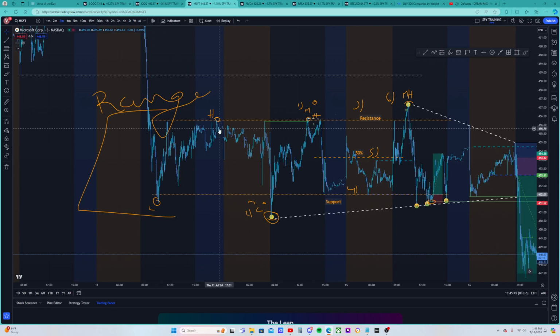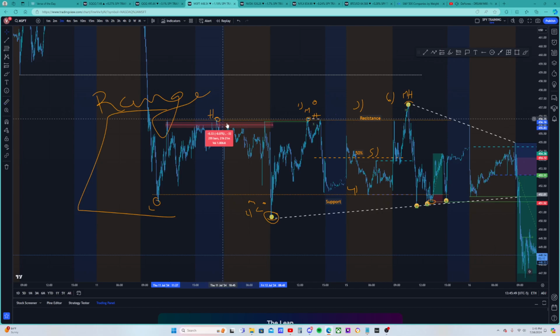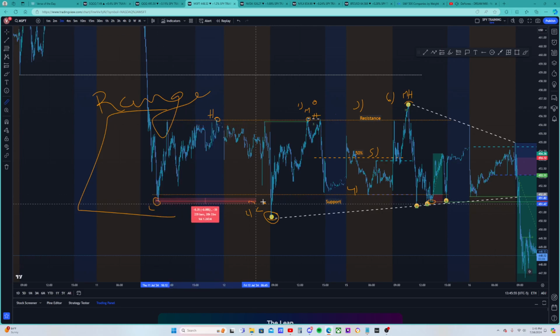So low and high of your range. They create what we start to see as a ceiling. Like that high was respected, nothing took it out until the next day, over 20 hours later. This low was respected until the next day, 20 hours later. Oh, this is over 24, by the way, for the high. But 20 hours later, oh, is it? No, it's not. It's under 24 still.